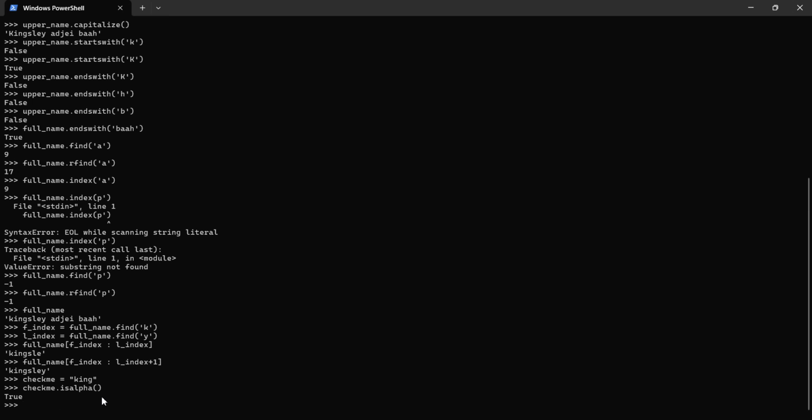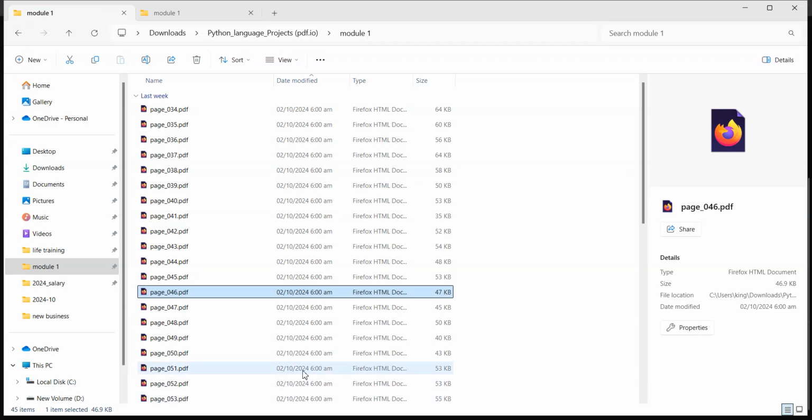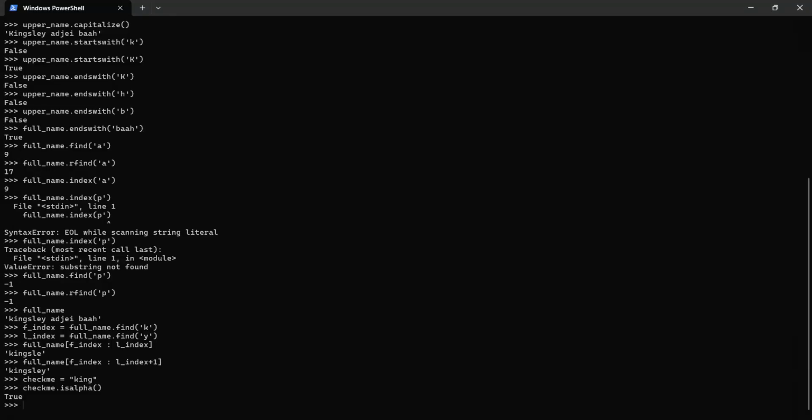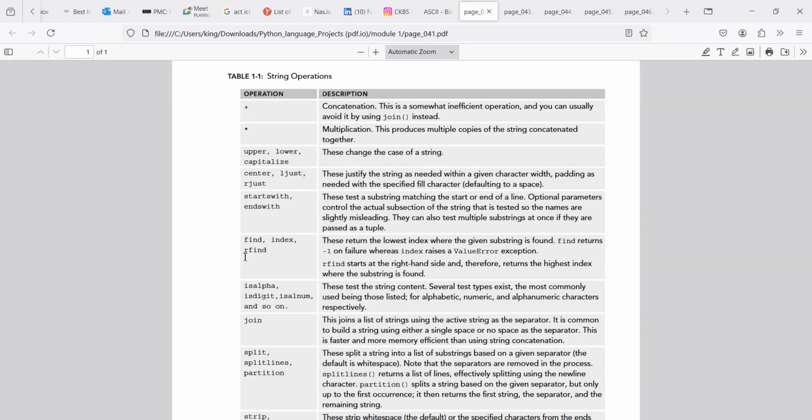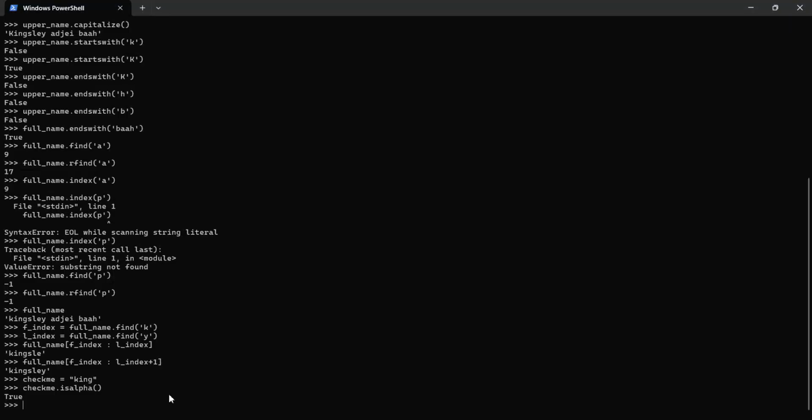Now you also could do isdigit. When you want to check if it's a digit, it's going to give you a boolean value. If it is digit, it means that I only have numbers. So for instance, I will have another one and say numbers. I will assign numbers here and give a string, because we are dealing with strings.